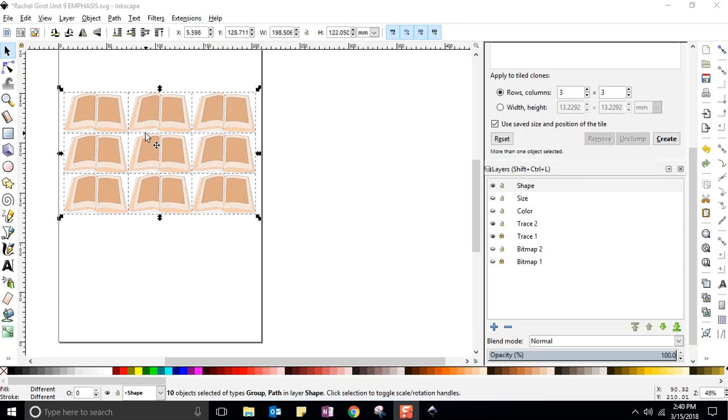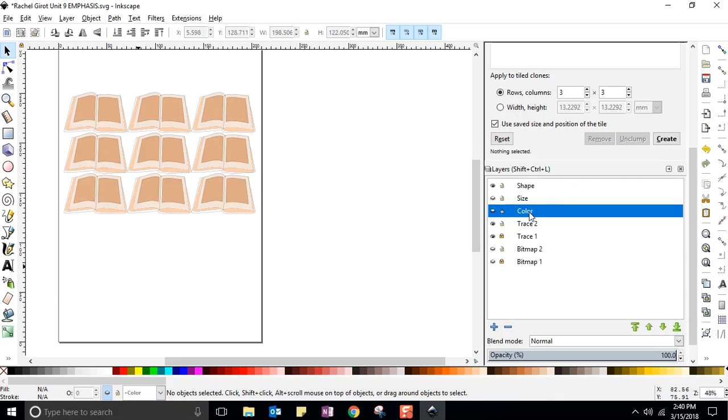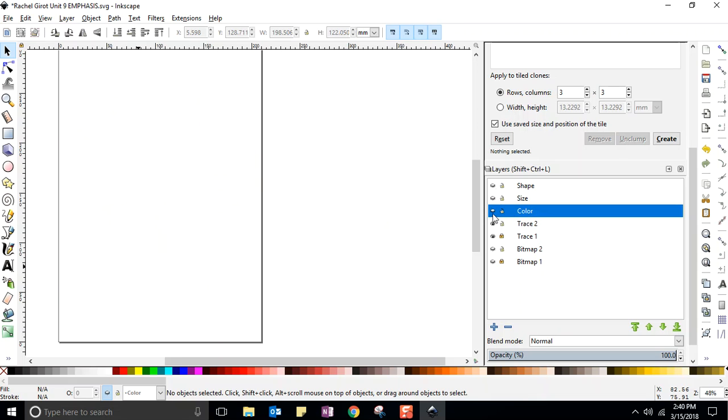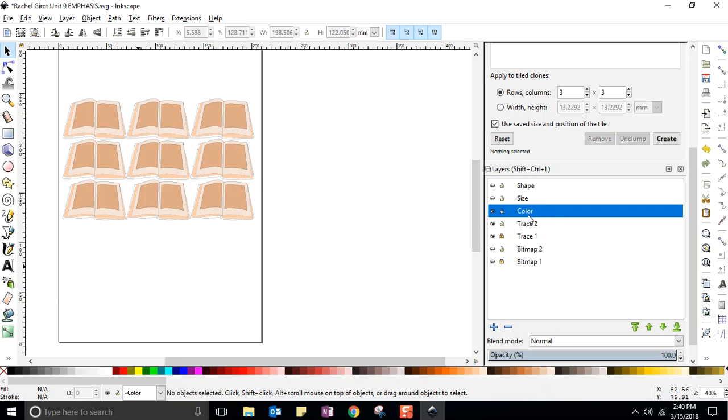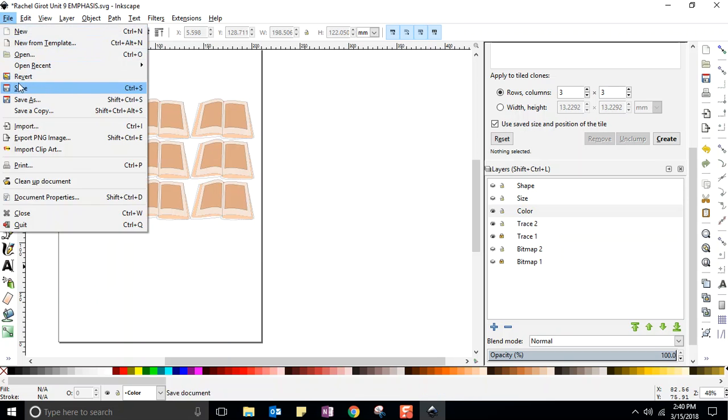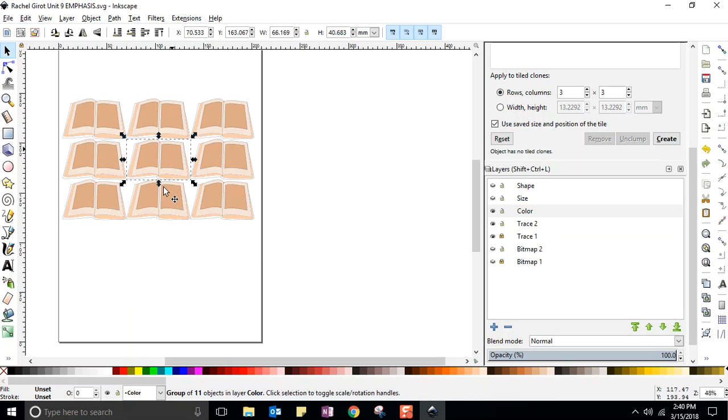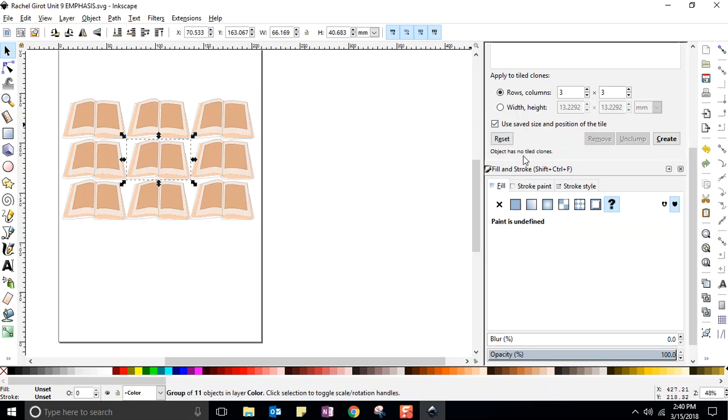Okay, and so now we're just going to grab one of your books that you're going to emphasize the color of. So click on your color layer. You can hide the shape layer so you can see the color layer, make it visible, and you are just going to grab whichever one you want. So I'm going to do the middle, and you're just going to change the color. So I'm going to the object fill and stroke, and let's see here.